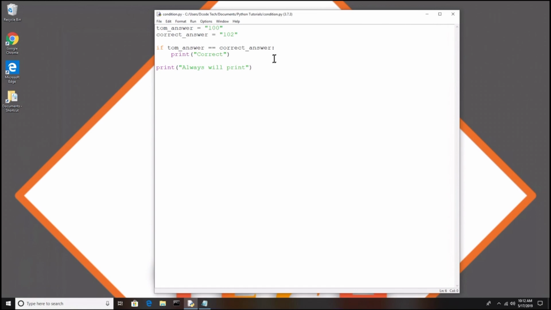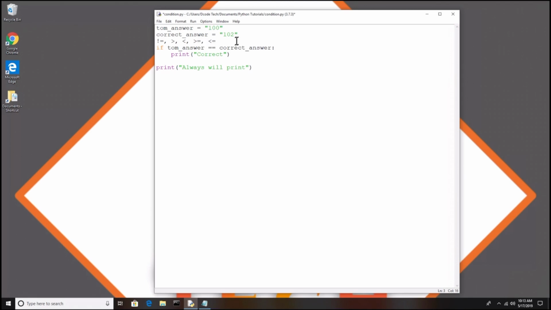All right, now I want to talk about comparison operators. So you might be wondering, are you seeing correctly that I have two equals sign or double equals sign here? And you are seeing correctly. That is the equality operator, or there's a new set of operators called comparison operators. We looked at math operators before, like the plus sign, the multiply sign, all those. These are comparison operators. And some other ones are not equals, which is exclamation point equals, greater than, less than, greater than or equal to, less than or equal to.